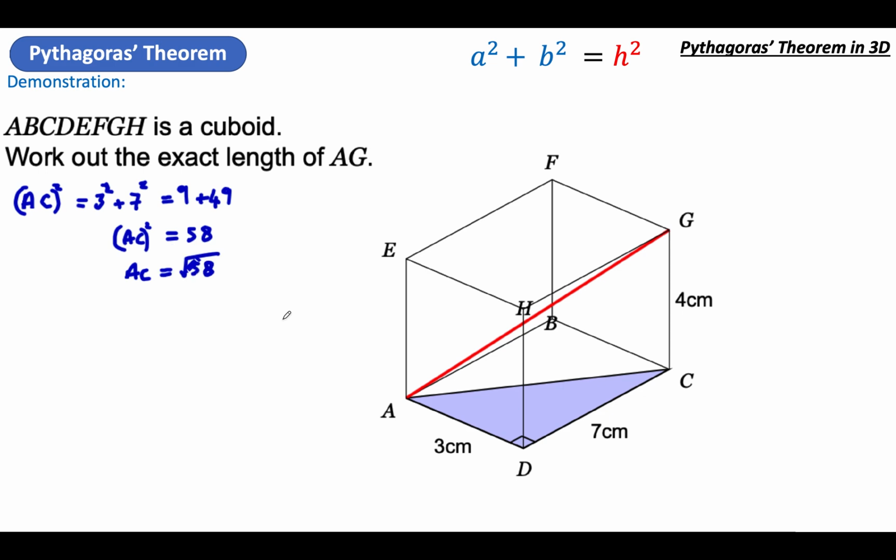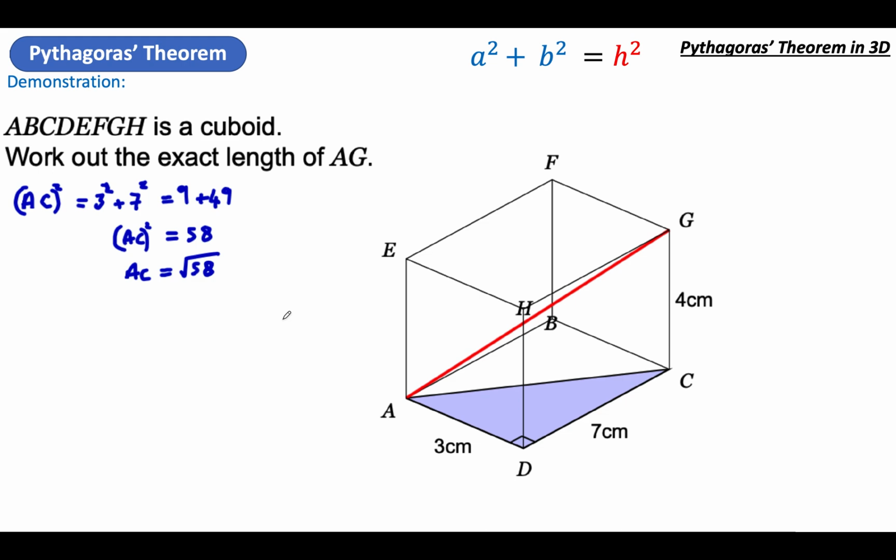Now, don't put it as a decimal because you are going to need this answer in a minute. That answer there, root 58, is the length between A and C. Now, obviously, as a decimal, it's about 7.6, but I want to keep full accuracy. And more to the point, I want to make my life and your life considerably easier by not having to deal with some decimal that I'm going to have to round. I'm going to leave it like this. It's an absurd form, isn't it? But I'm not asking you to simplify it. Just leave it like that. Okay, get the message that you want me to leave it? Yep, good. Right, so we know that length now, AC.